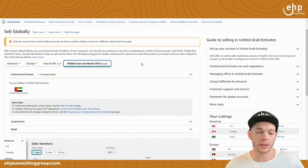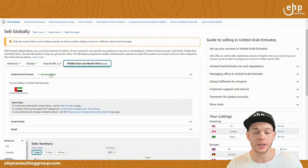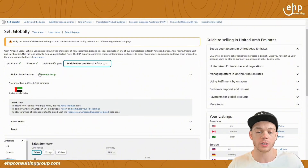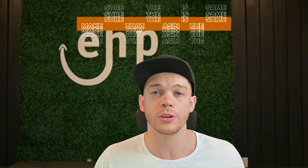Once you're approved, it's going to look like this. When you go back to that International Globally Seller button, it's going to say account setup and it's going to have a green check. Your next step is to create new listings. Make sure that you create your listings from the USA to Amazon UAE. You can just do create new listing and make sure it has the same ASIN. It'll create just fine 99% of the time — the category and some sections might be different, but make sure that ASIN is the same and everything will be good.